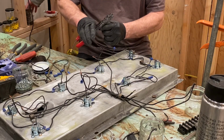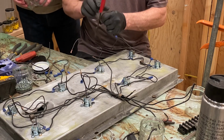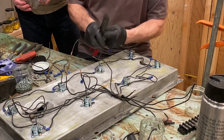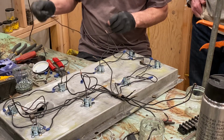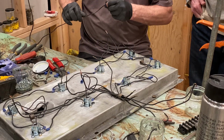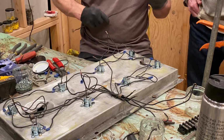These are pretty sealed, see? That's sealed. The part that was exposed, well, I'm going to put that shrink stuff over the top of these. That's 70 years old, experiencing all kinds of heat and cold and water and oil.